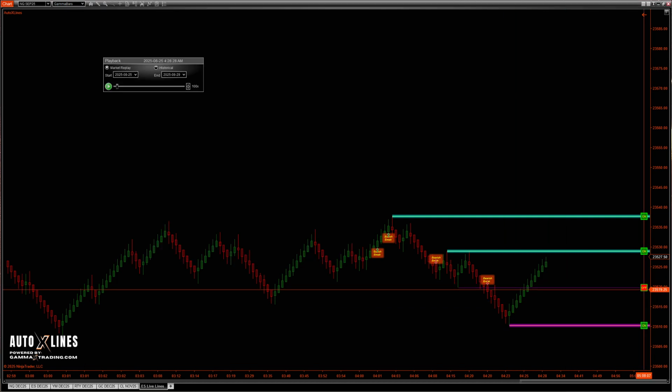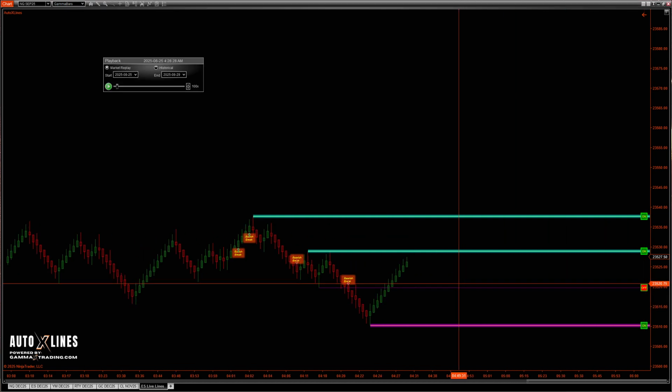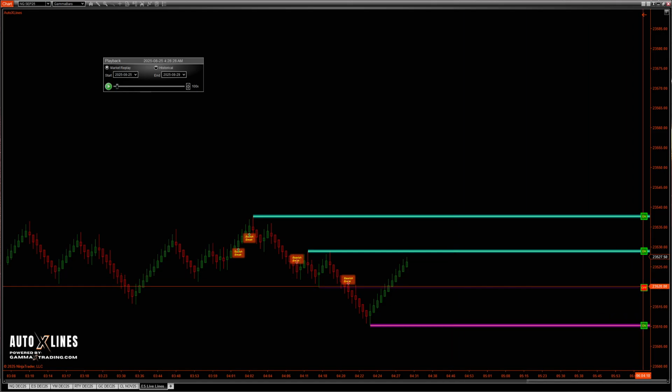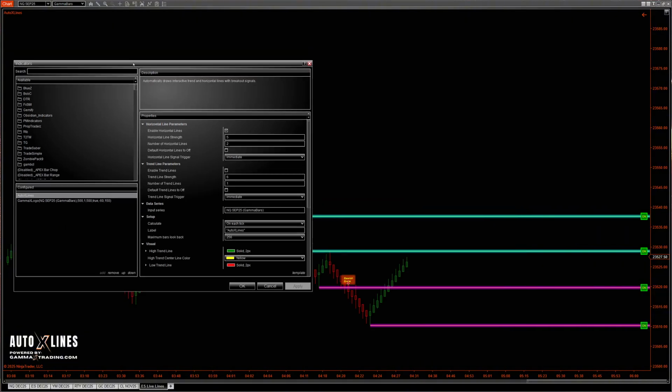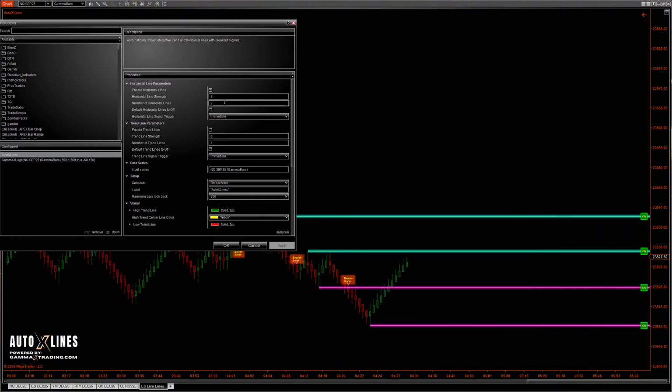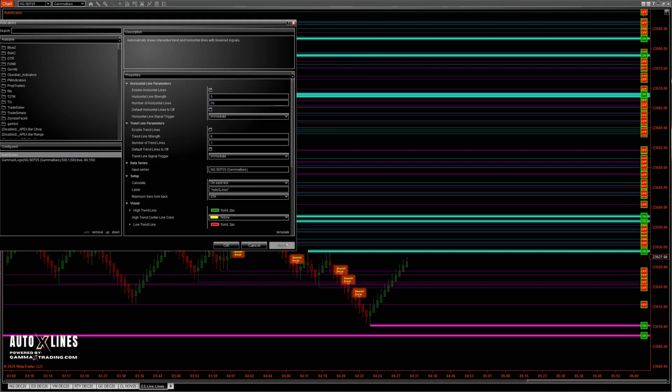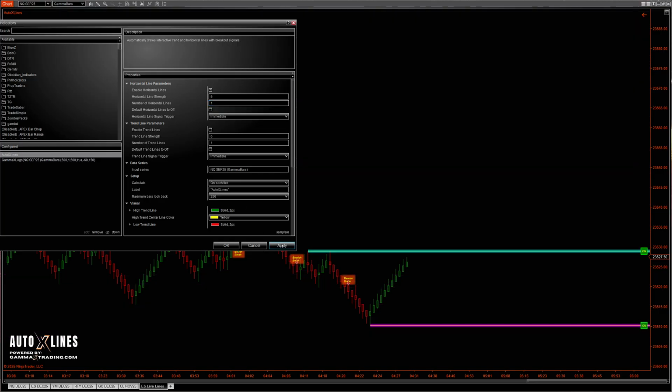You can see this one was crossed, so it's off now, but it won't go away until a new one forms. So that's how that setting goes. Do whatever you want. If you wanted to do 50 and really bung up the chart, you could, but I wouldn't do that. I like 1 or 2.